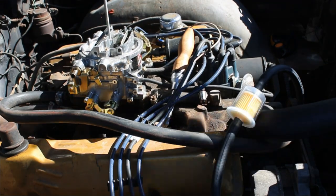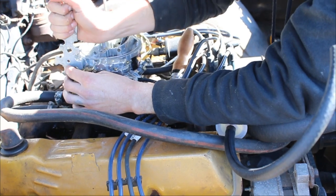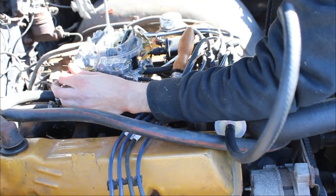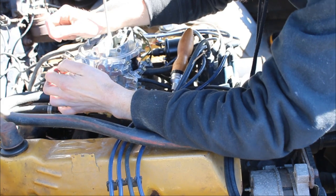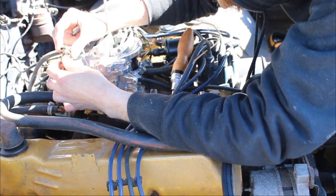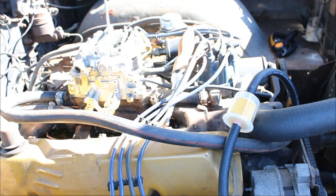We'll see. Alright, so something I was told I should check is there's another little filter that goes on right in here. So we're gonna pop this out and see if I see anything ugly. I don't see a filter. I'm just not.